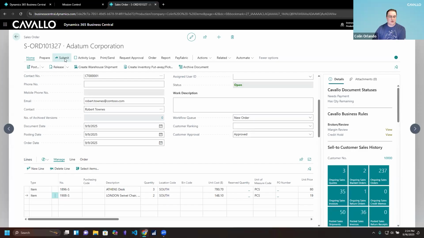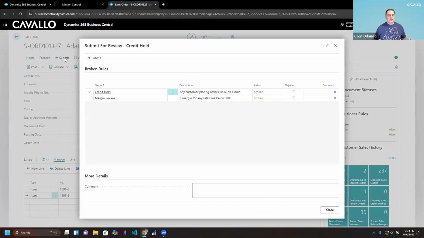And as an order taker, you'll notice here that I am getting pop-ups on my screen for reviews. Now, this means that as an order taker, I'm breaking a number of my business rules that have been set up for my organization, and I need to have a manager actually approve them. So anything that we just set up in the web app, again, super important to reiterate, we're enforcing them in Business Central without users ever knowing that the workflow engine is there. So you build the process out and the process will be followed.